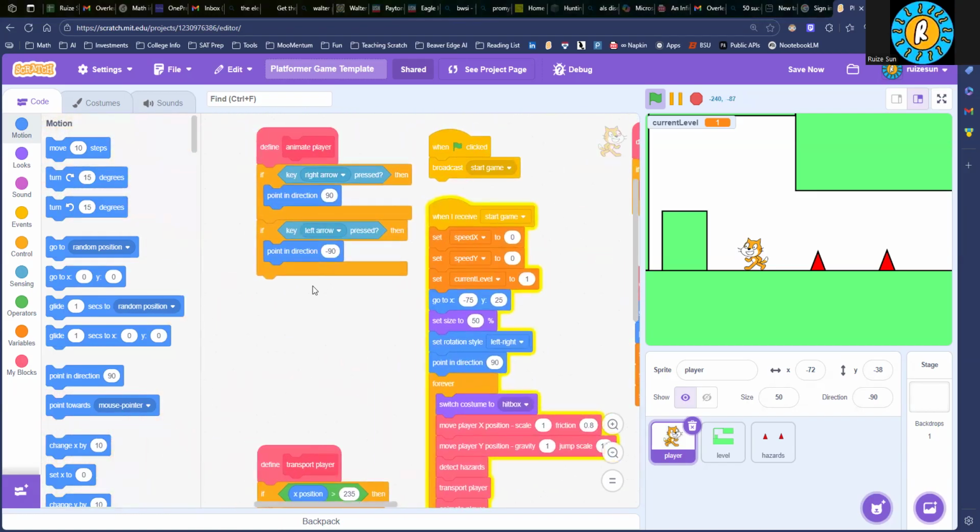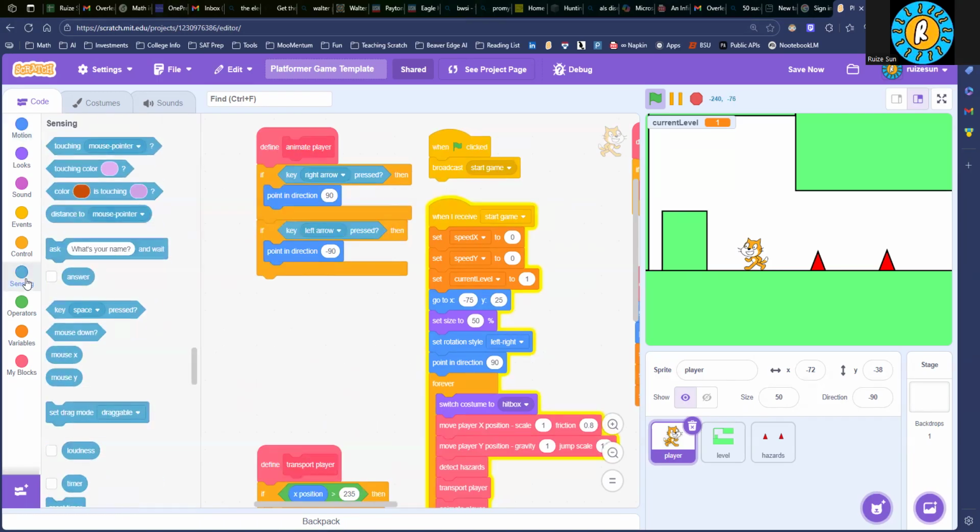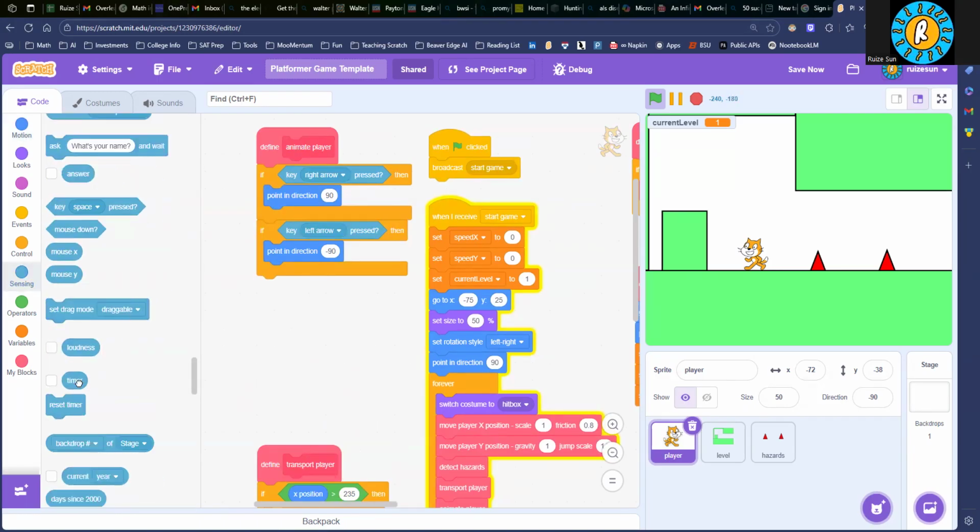Okay, now let's animate the player, y'all. Okay, so I think what we should do is, let's see. Okay, let's go to sensing and then let's drag out a timer block.